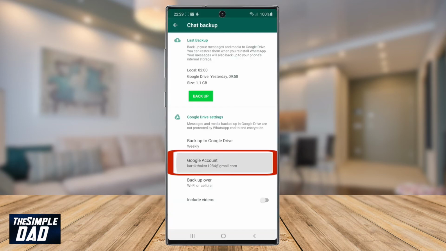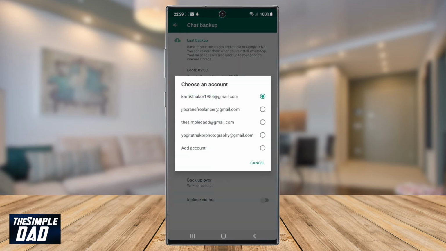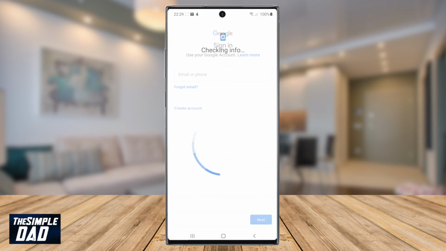Next, you want to select what Google account you want WhatsApp to use in order to back up messages and media. It will use Google Drive to store all your WhatsApp data, so make sure there is enough space on that drive. You need to press Add Account and go through the process of signing into your Google account and giving permission for WhatsApp to use that account for backup.